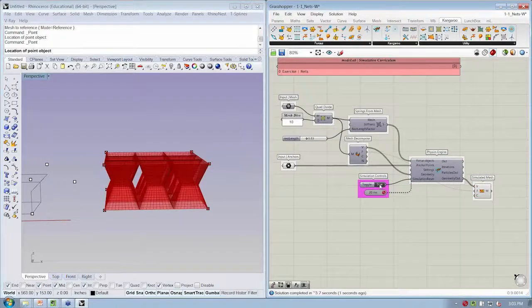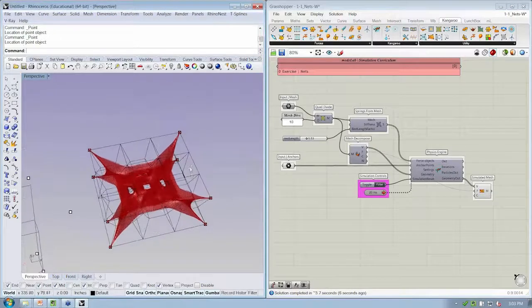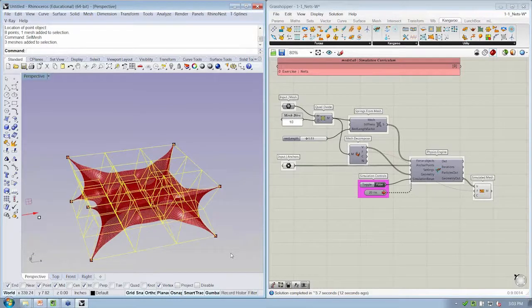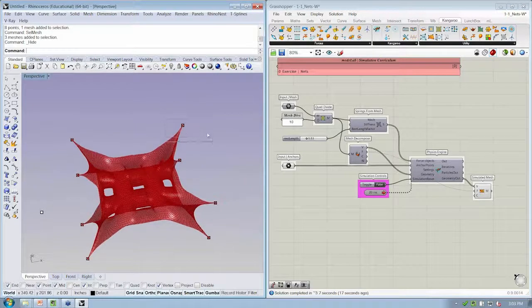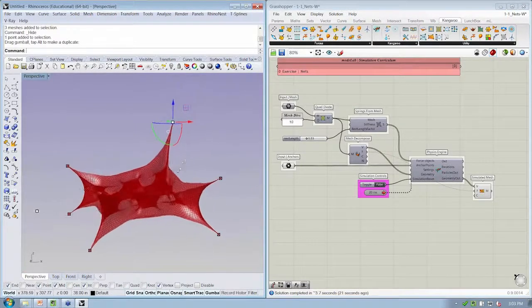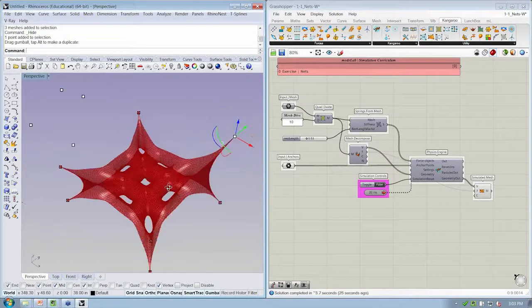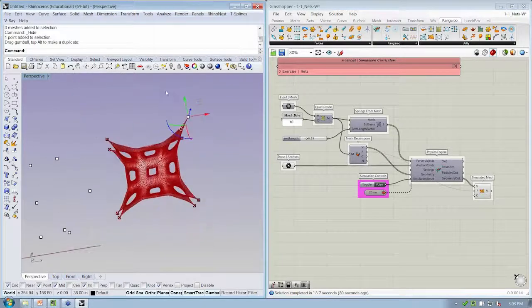Into Grasshopper. All right, and now it's trying to solve, right? So if I hide the meshes, maybe a little bit easier to see. We can start to pull these anchor points around and change the mesh, right? We have these kind of inner volumes through here, as well as these perforations through here.